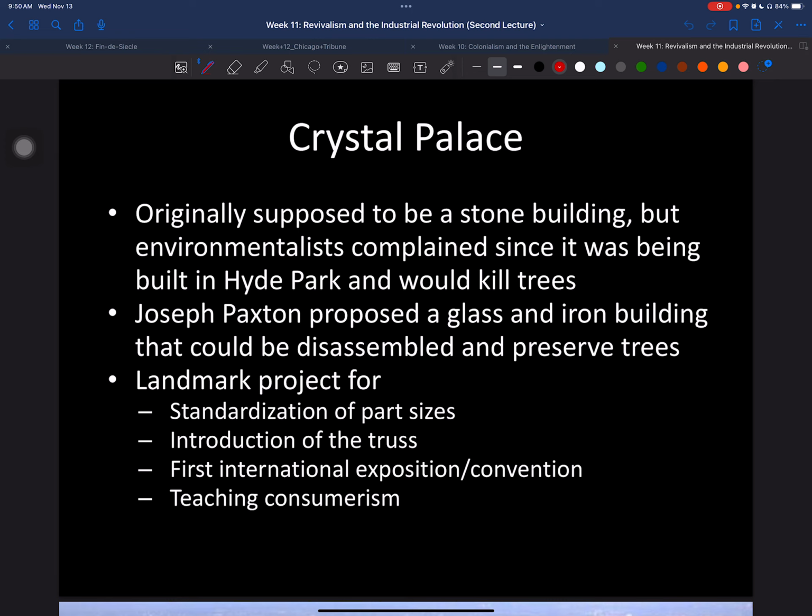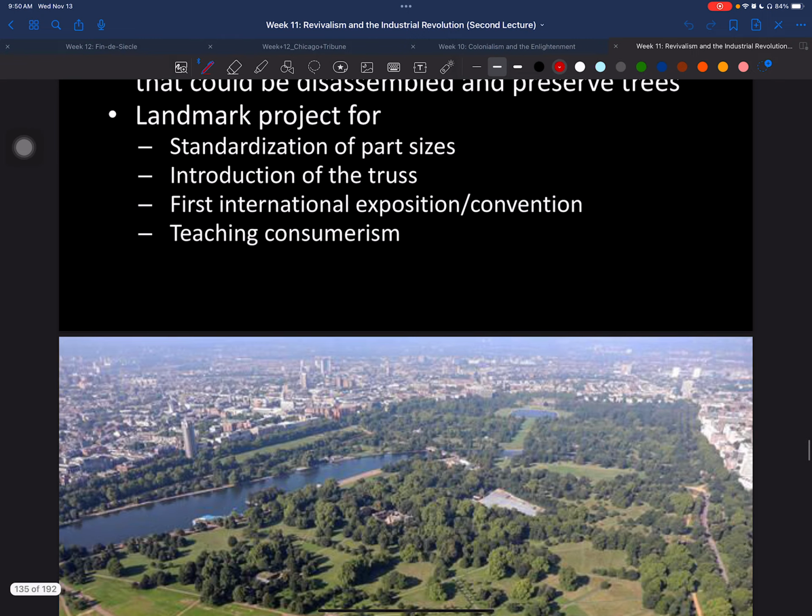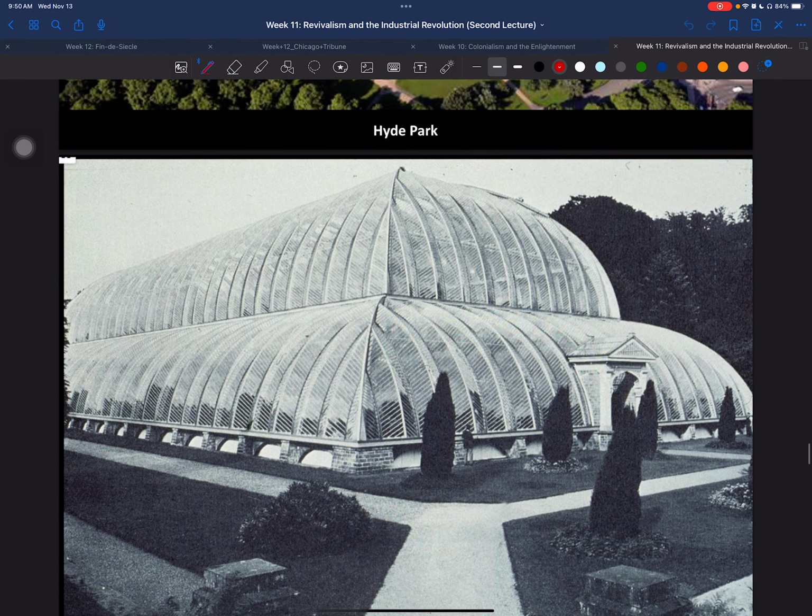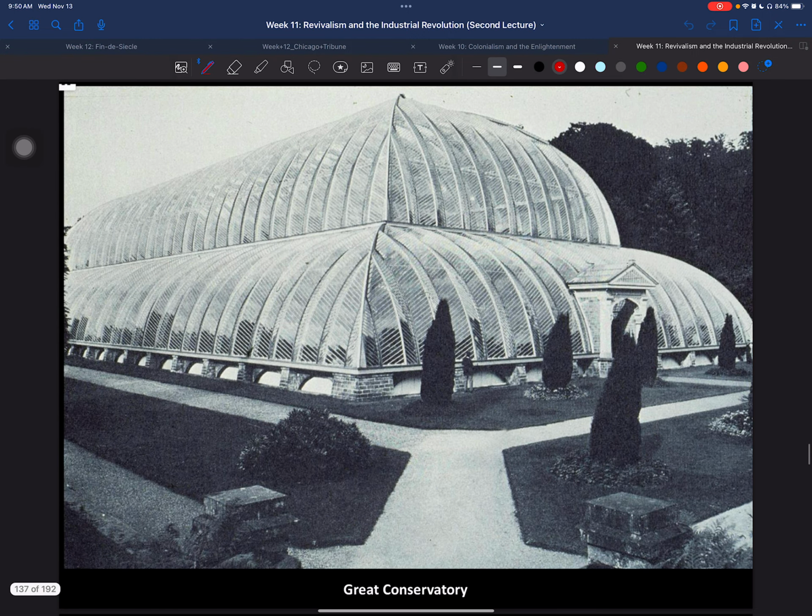So when it's winter, you can't work with mortar because it freezes really quickly. So they had those two challenges in the way, but the World Fair was already set to go. So our gardener, Paxton, comes in, and he had already designed a conservatory or a greenhouse for another estate. And so he said, I have an idea. What if we make something like this? And they honestly had no choice but to accept it.